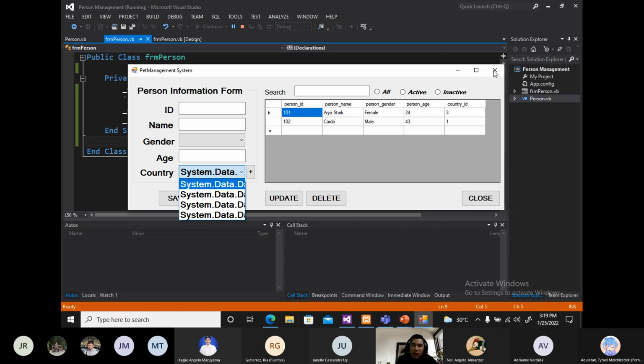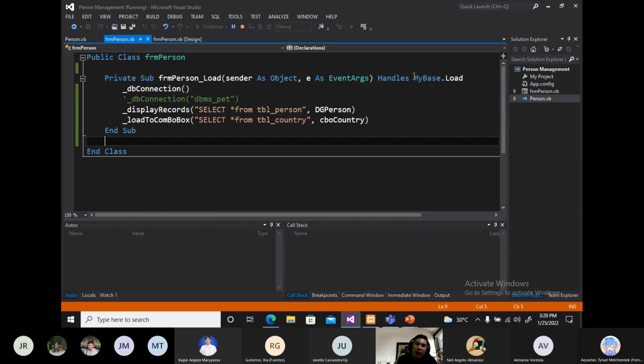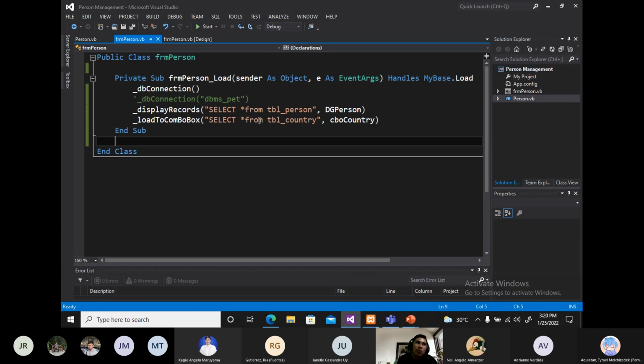So what we can do for this one is we are going to disguise it. Actually, this is called data binding. To understand it better, it disguises the display as the country name, but the one actually being taken is the equivalent ID of that, because it is a primary key with foreign key.